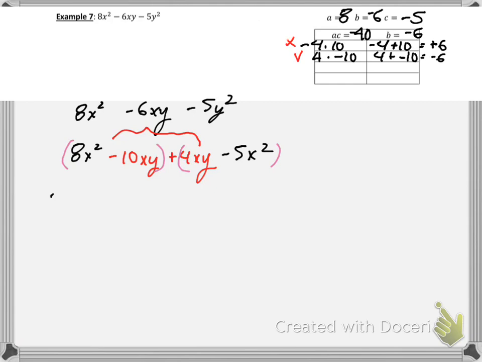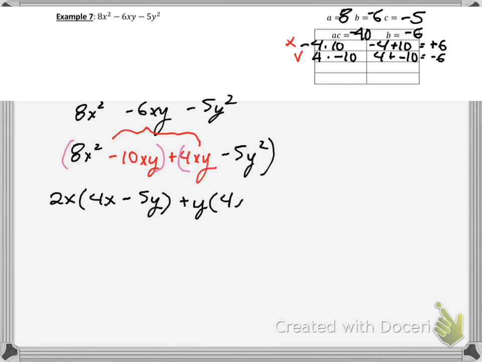So it looks like I can factor out a 2x here. And I have 4x minus 5y left. Okay, and then over here, it looks like I can factor out an x. And is that right? Oh, I'm sorry. I miscopied this. There we go. Okay. So I apologize. We're not factoring out an x. We're factoring out a y. There we go. All right.